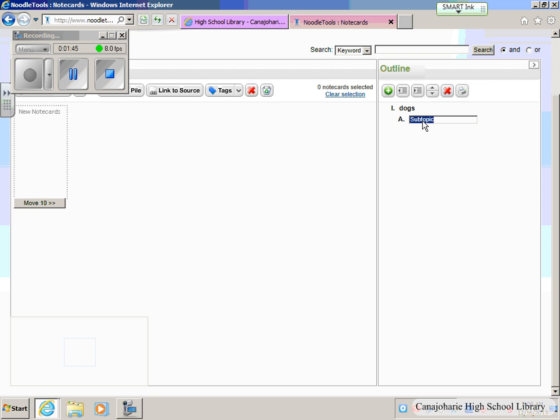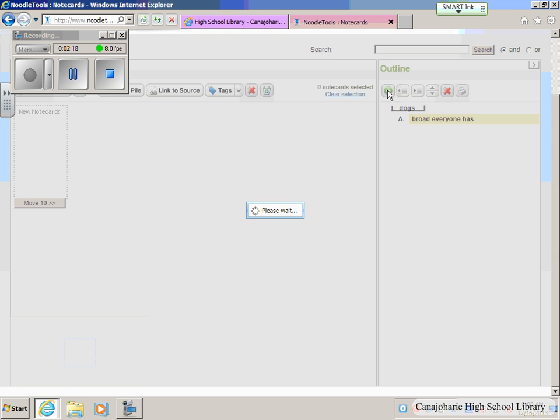Now you don't necessarily have to know exactly what's going to be on each one, but I know that my first sentence in my introductory paragraph, I want it to be a broad statement. A broad statement about dogs, like dogs are known throughout the world, or people throughout the world own dogs. Something very broad. Everyone has a dog. Well, not everyone does, but countries throughout the world have dogs.